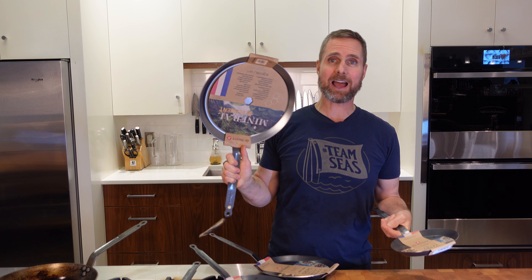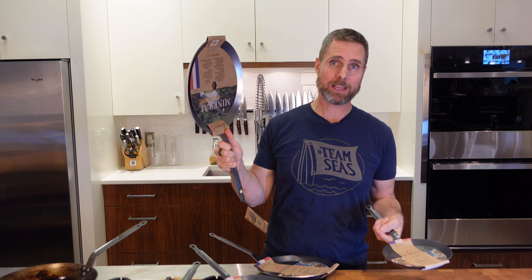How simple a crepe pan can be. It's great to have a dedicated crepe pan — they're not overly expensive. Making crepes is a ton of fun; they go with so many different things and you can have them for breakfast, lunch, or dinner. It is easier to use a dedicated crepe pan over a regular carbon steel skillet. They come in a bunch of different sizes — this is a Mineral B by Debuyer that we carry, and they come in three sizes of dedicated crepe pan, plus a large 11-inch. I love big crepes, so the large pan is the choice I make. Crepes 101 — super simple. Get yourself a crepe pan and you're going to totally love having it in your collection. Any questions, drop them below. Thanks so much.